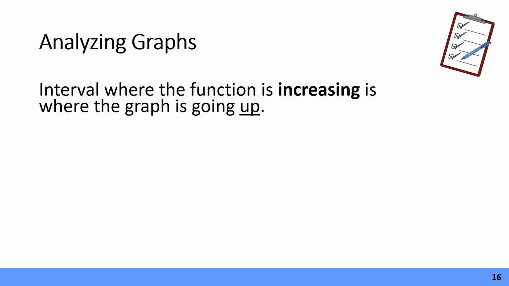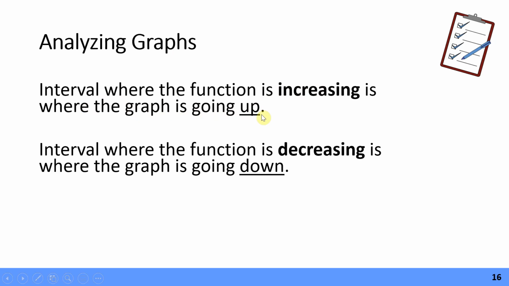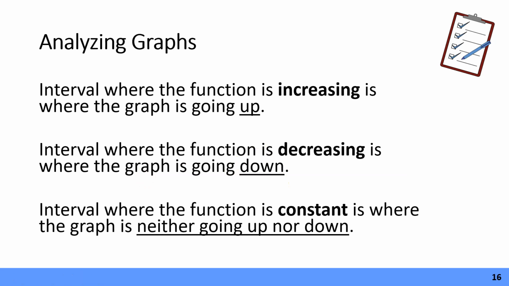So when we ask you for, hey, give us the interval where the graph or the function is increasing, all you have to do is look to see where the graph is going up. So that makes sense, right? Increasing is where it goes up. Now, if we ask you for decreasing, all you're simply going to do is stare at the graph and tell us where the graph is going down. Now, the last one, which might be new to you, is where the graph is constant. Whenever the function is constant is where the graph is neither going up nor down. It's just staying constant. Again, I don't expect this to make sense just on the wording.